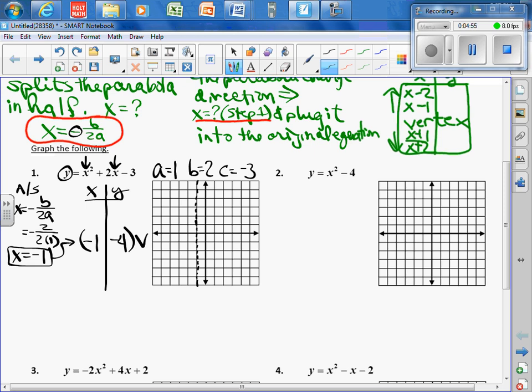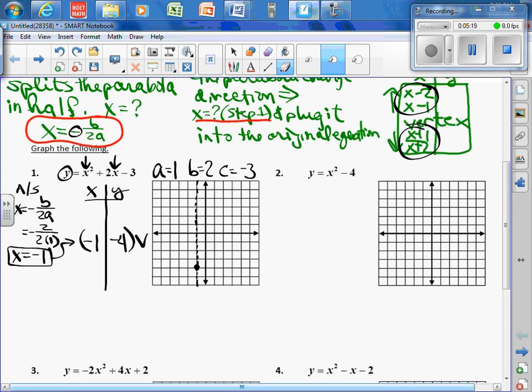And that's at negative 1, negative 4. So we put a point here. Now, here's what I mean by, when I did this earlier, I went x minus 1 and x minus 2, x plus 1 and x plus 2. I need 2 more points on this side of that vertical line, and I need 2 points on this side so that I can get a good idea of what the parabola will look like.